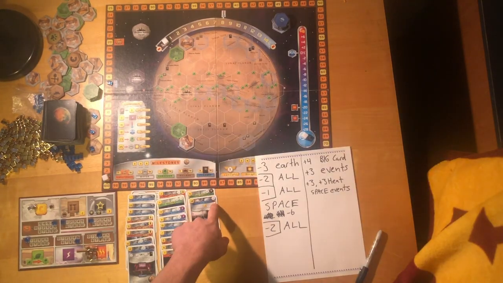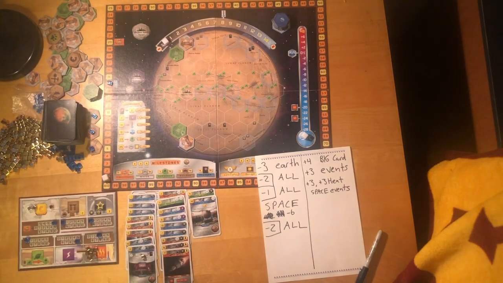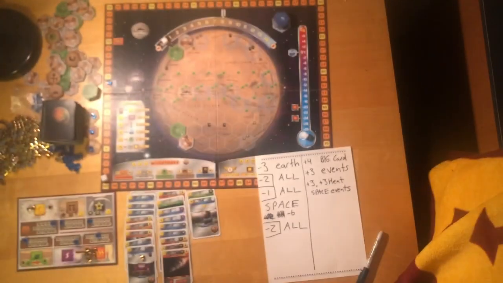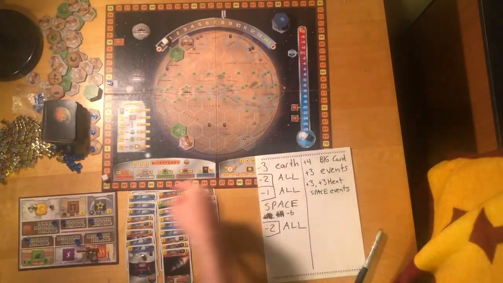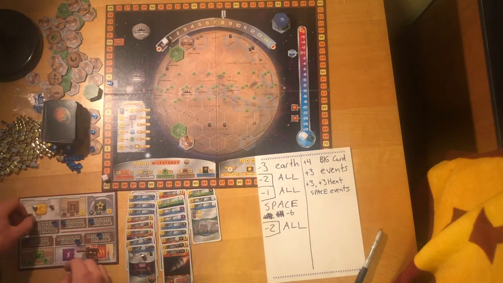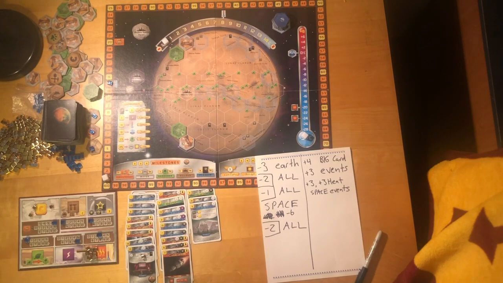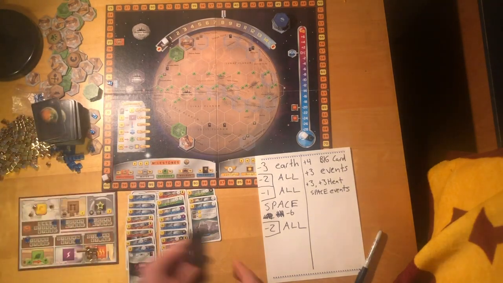Next card we're going to play. Oops, sorry. This is a space tag. Sorry, not a space tag. Science tag. So we're going to put a resource on Olympus. Next card, Advanced Alloys. Fantastic card. All right. So that's 9 minus 5. It costs us 4. All right. Titanium and steel, you know, they're worth one more. It's a science tag. Let's just draw a card.